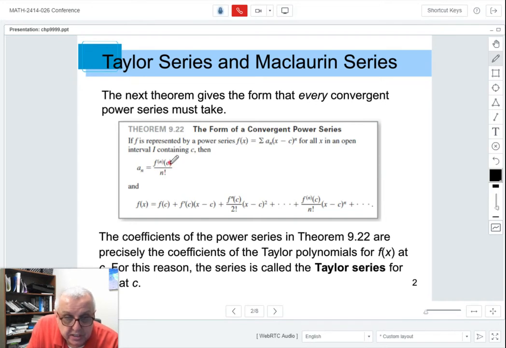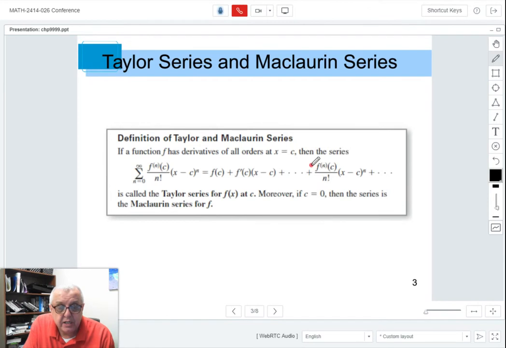And then it's times, you're plugging c into the function itself once you take the derivative, and you're dividing it by n factorial. All right, so that's pretty much a standard power series, which is really similar to the Maclaurin and Taylor series. Once again, here is the Maclaurin and Taylor series, what we just saw for a power series, with this little x plus c to a power of n.